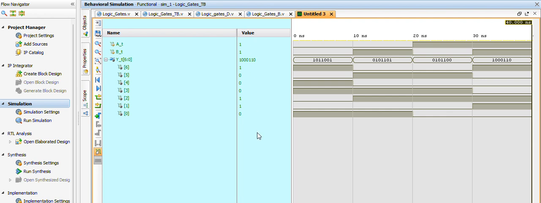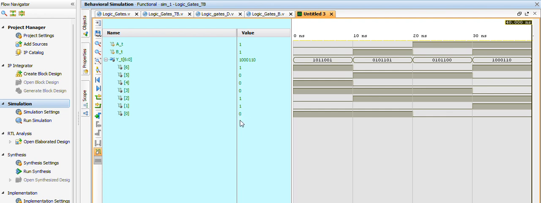Now if you want to verify, I have taken the value 1 1. For 1 1, if both values are the same, then the XNOR value will be 1. This is showing 1. Then y5, I have taken the XOR value. If both inputs, a_t and b_t, are the same, then the XOR value will be 0. So it is coming 0. Okay.